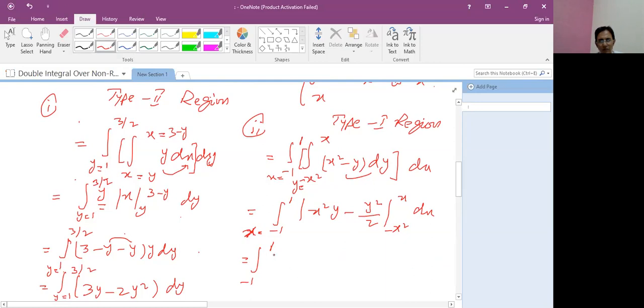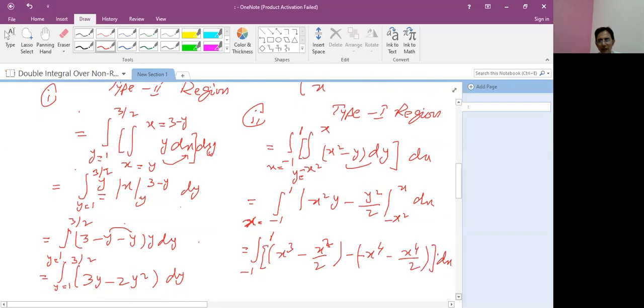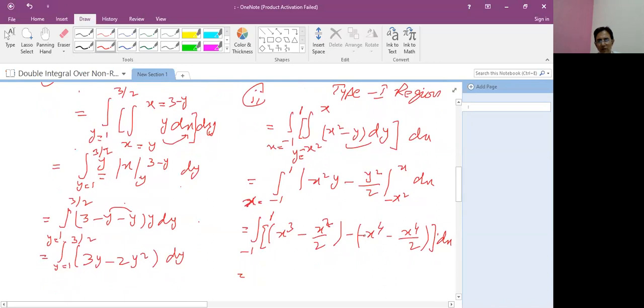So if we again put here x raised to the power 3 minus x square over 2, minus sign, x4 with negative sign, and minus x raised to the power 4 upon 2, multiplying by dx. So student, if we multiply together, both are similar, both are added, minus 1 and minus 1, it is minus 3 by 2 plus x cube minus x square over 2 into dx.